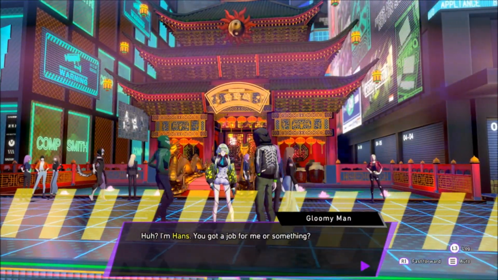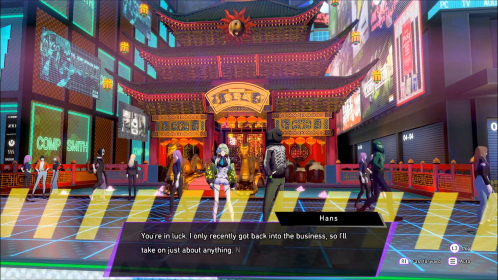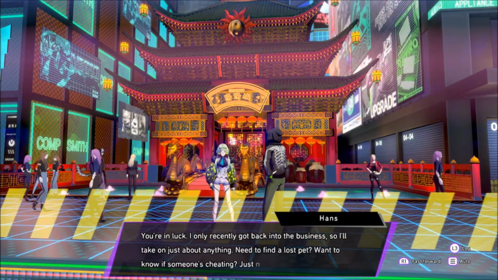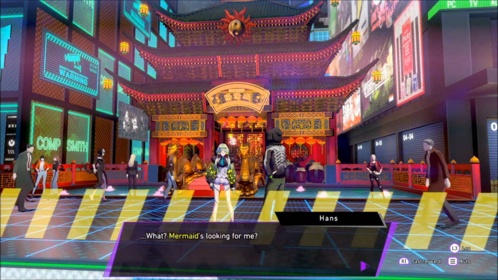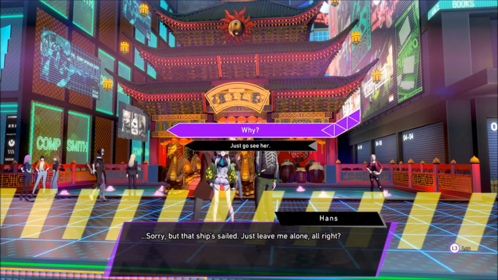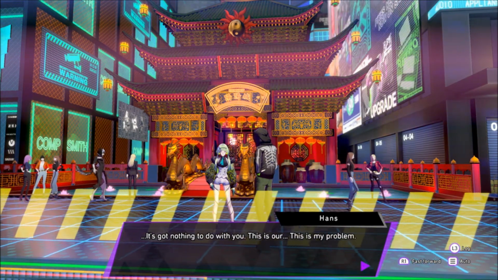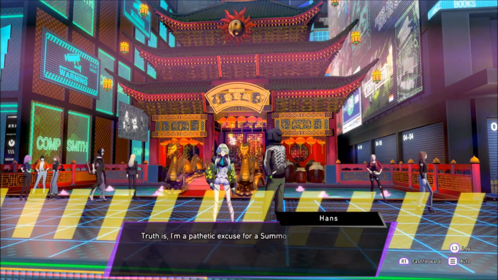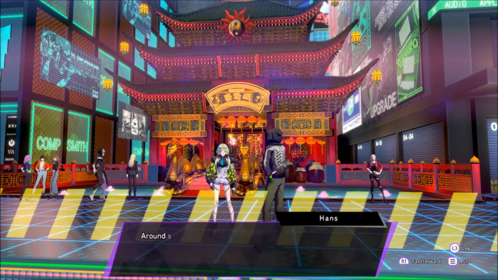Yo. I'm Hans. Got a job for me or something? I honestly got back into business, so I'll take on just about anything. Need to find a lost pet, want to know if someone's cheating, just name it. What? Mermaid's looking for me? Sorry, but that ship's sailed. Just leave me alone, alright? No. It's got nothing to do with you. This is my problem. I'm a pathetic excuse of a summoner. Just don't have the knack for it.